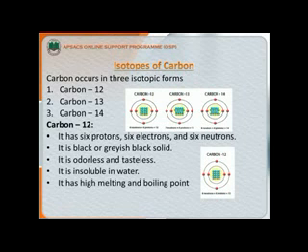Second property: it is a black or grayish black solid. It is odorless and tasteless. It is insoluble in water. It has high melting and boiling points. Melting and boiling point means, first of all, the melting is the point at which the substance starts to melt, and the boiling is the point at which the substance starts to boil.